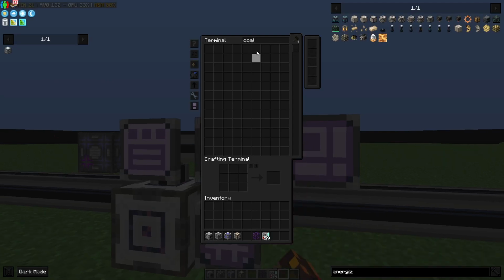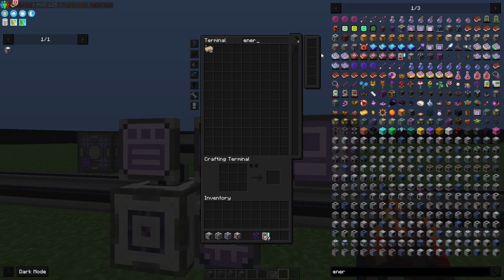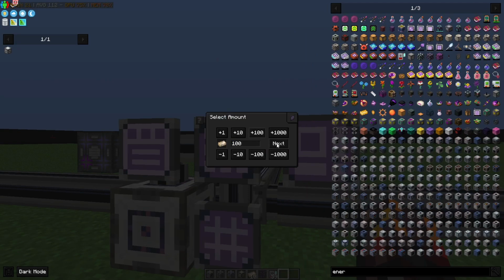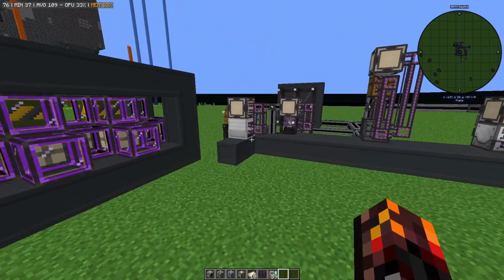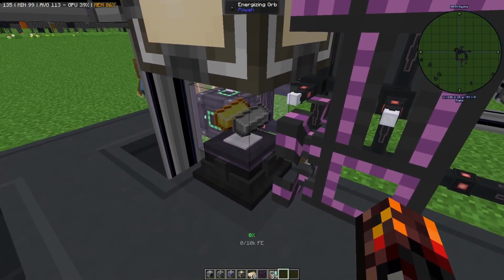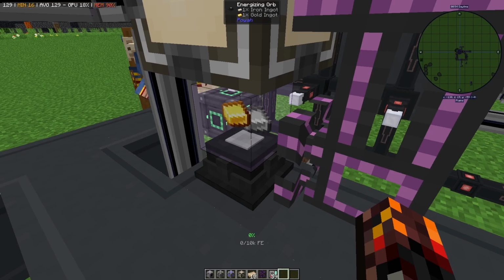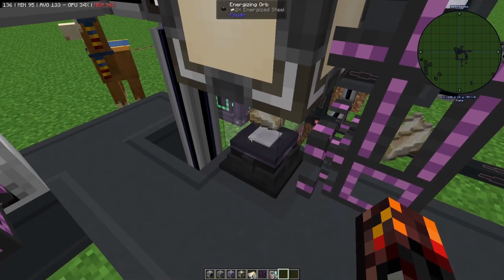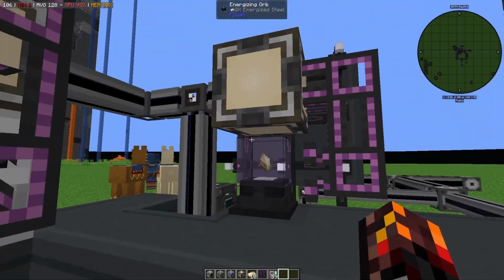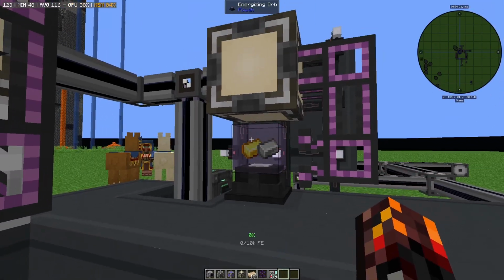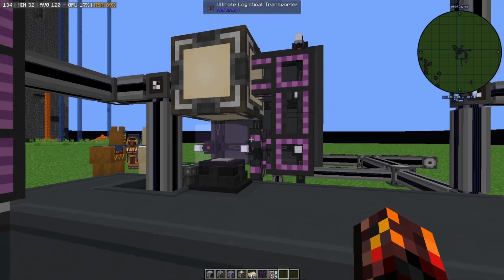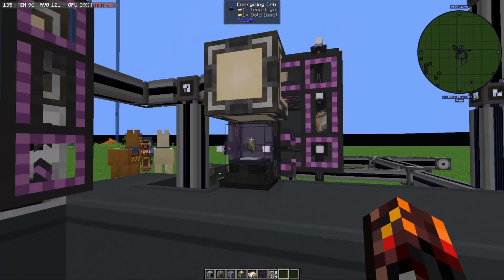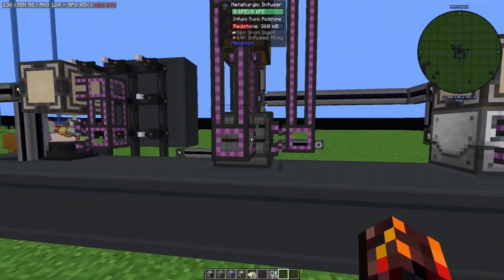So if we go over here and we craft up energized, I've already got 10 from earlier. Let's go 100. Do I have enough? Yes. So automatically place them in, but it's not placing more than what is needed for one recipe. But as soon as that goes back in, it unlocks. So it's very convenient, this tool, because this got me a lot when I was trying to automate Powah at the start of my first playthrough of All the Mods 9.